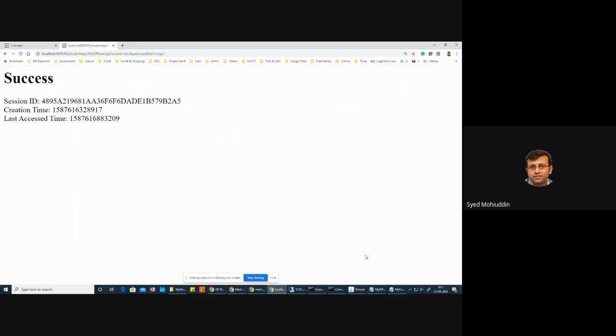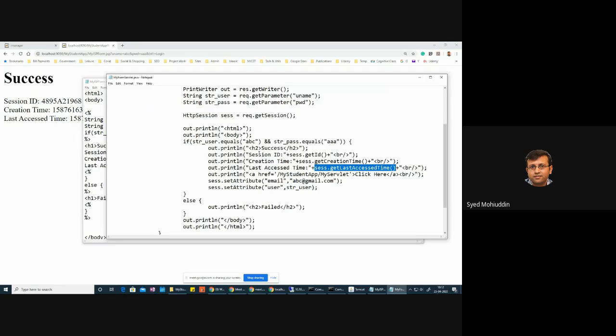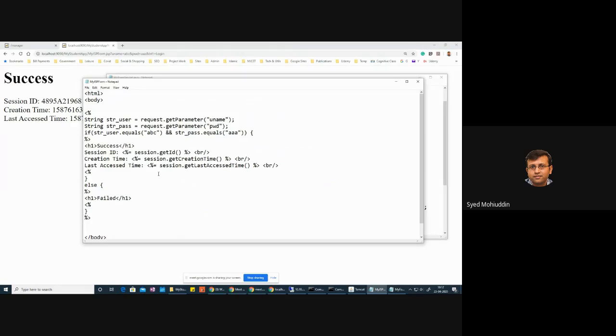So this is how sessions can be handled using JSP pages. Just remember that session, we don't create this object, it is an implicit object. Request, we don't create this request, it's an implicit object. Whereas in our servlets, we were creating the object for request, response, as well as for sessions. But in JSP, we don't have to do that. Now, in the same way, we will be able to add attributes to our session.